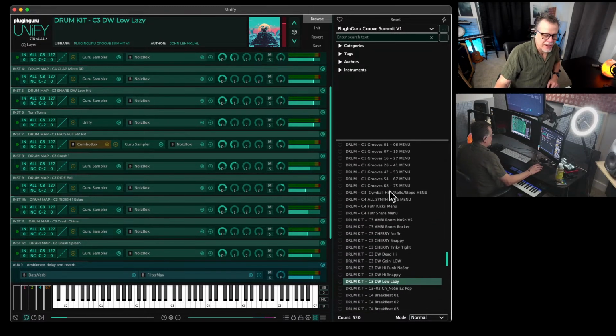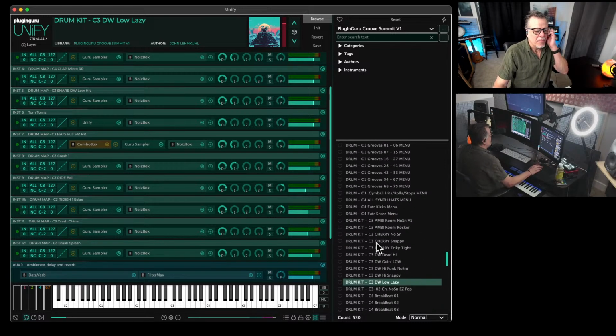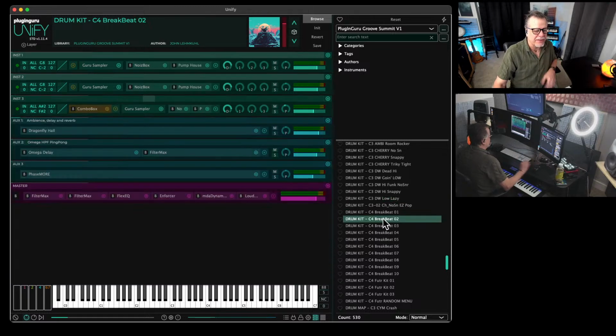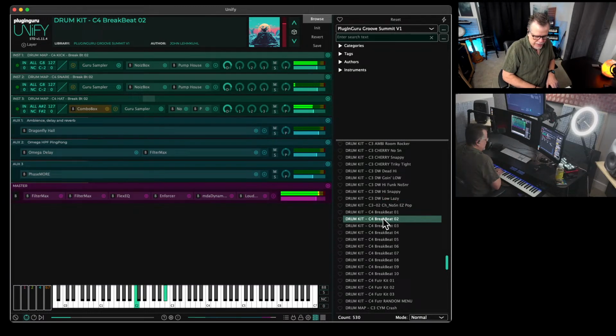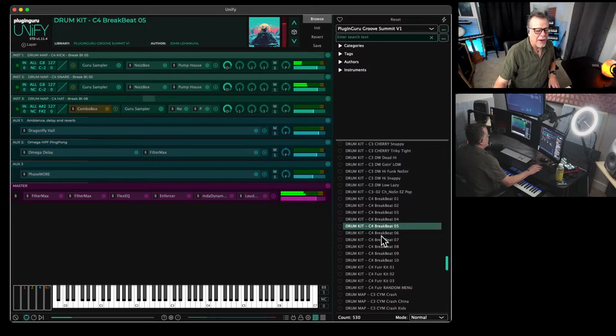Then there's electronic drum kits. I haven't even dived into Camp 4 hardly any, but there are incredible drum maps. Here's some kits for the breakbeats. I haven't made enough grooves with these, but I will make more. I have the grooves that I've made in the maps, but now that they're going to be in a map with toms and cymbals and stuff, I'm going to make some more grooves for those.